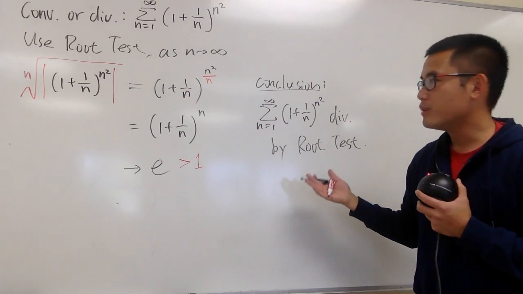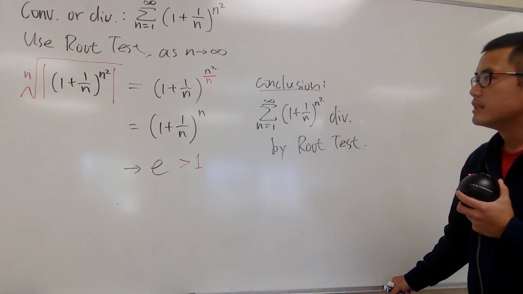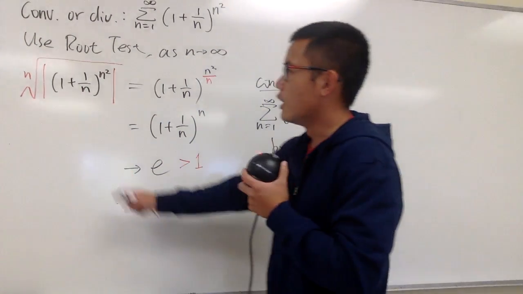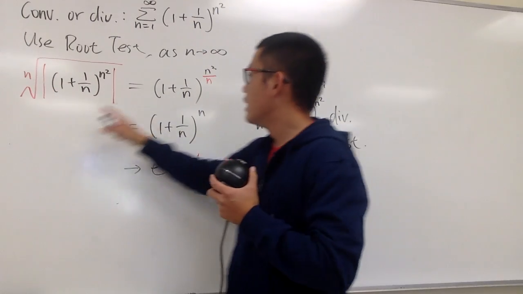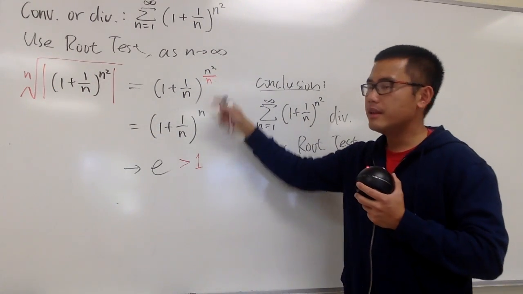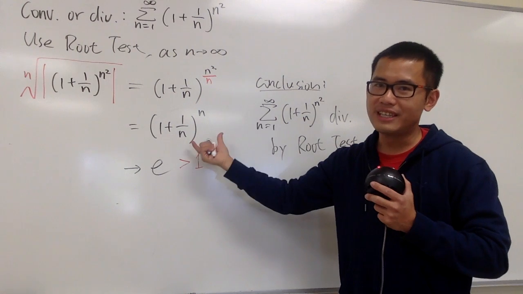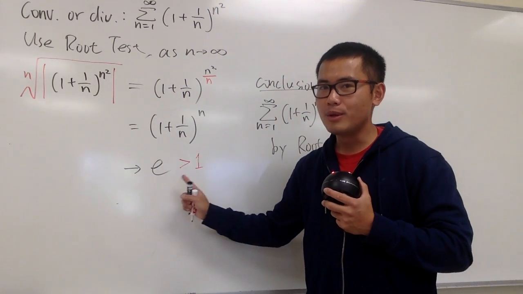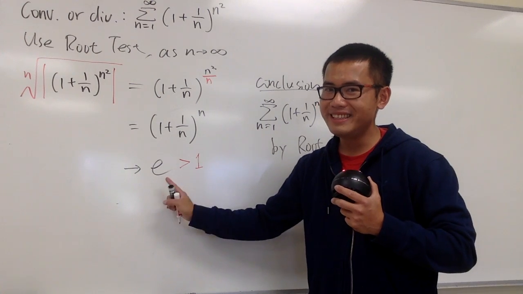It works out so nicely, and as I said, maybe we could have used the ratio test, but I just want to use the root test because I noticed that I can divide the exponent by n, and this is something that I know how to take the limit of right away, right? And once again, you can comment down below and let me know why this is approaching e.